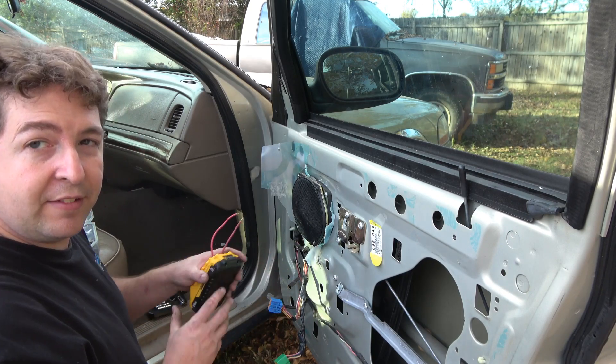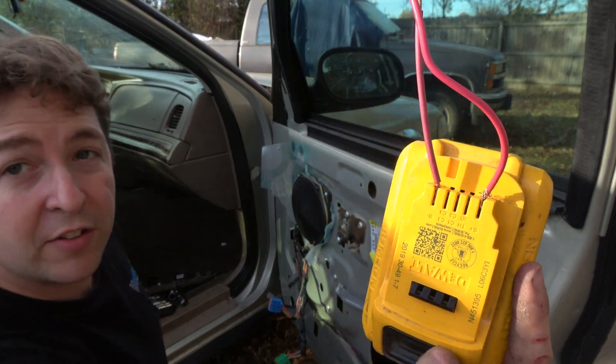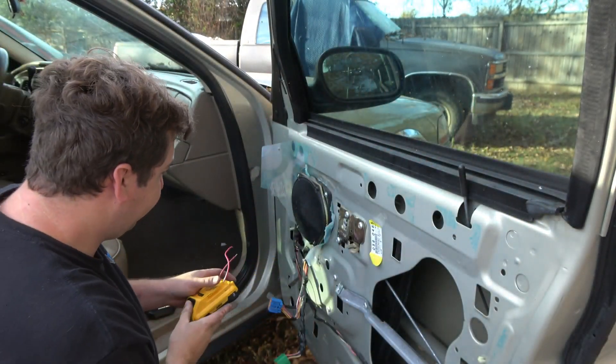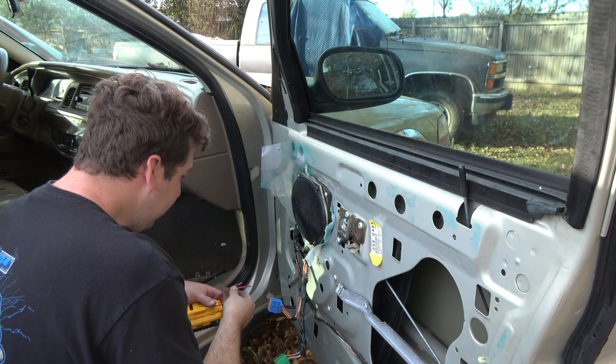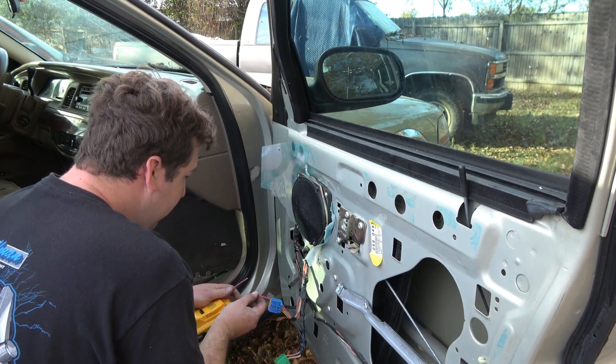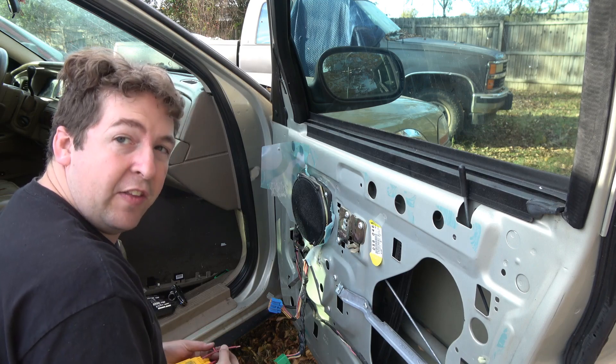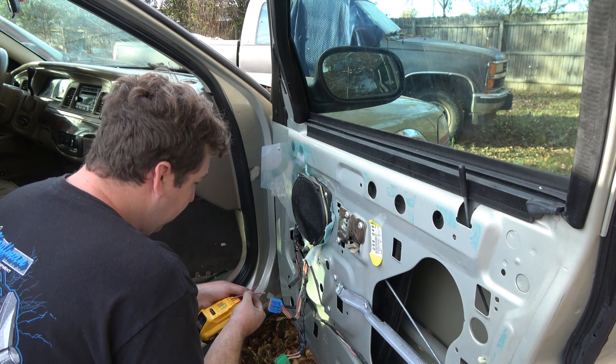What I got is just a DeWalt battery — it's 12 volt, the car's 12 volt, you got two wires on it. All I gotta do is bring it down, reverse polarity. Do keep in mind, be careful when doing this — you don't want to cross the wires accidentally, all that good stuff.